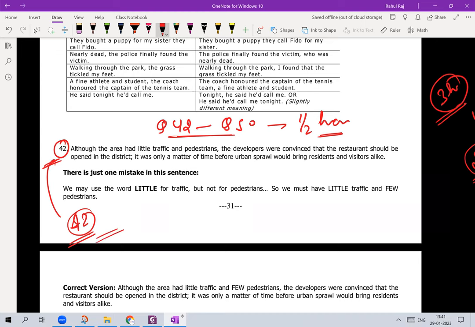Does anyone want to ask anything else, or should we close the class now? I hope it's very clear. So follow the maths homework: till Wednesday, do inequality. Thursday, Friday, do absolute value. And in verbal, I'm just asking you to do 6 to 7 questions per day. I'm not even asking you to do 10 or 20 questions, but do it properly.